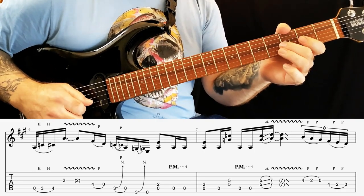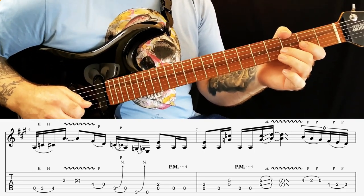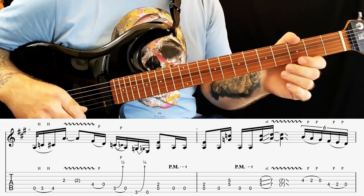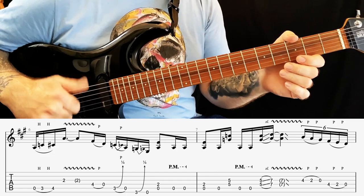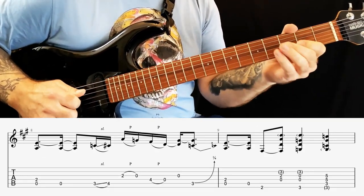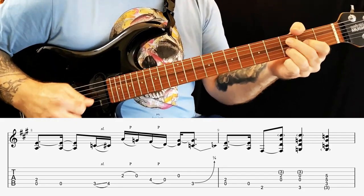Kind of familiar, which is not a problem. We all reuse things that we've been influenced by, so I'm not having a go at John for that. He's taken a lot of these great licks and riffs and really made it his own in this track, so I'm a big fan. Then we do the same again, as we did earlier.